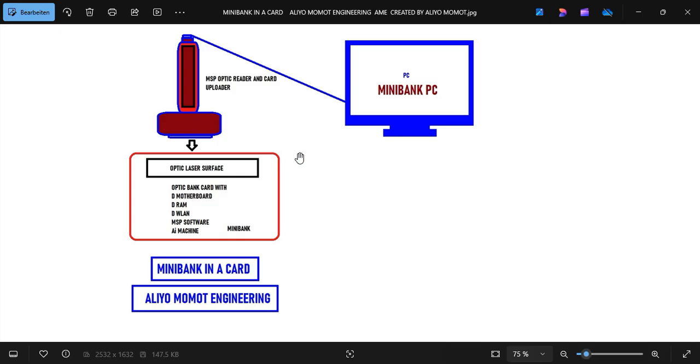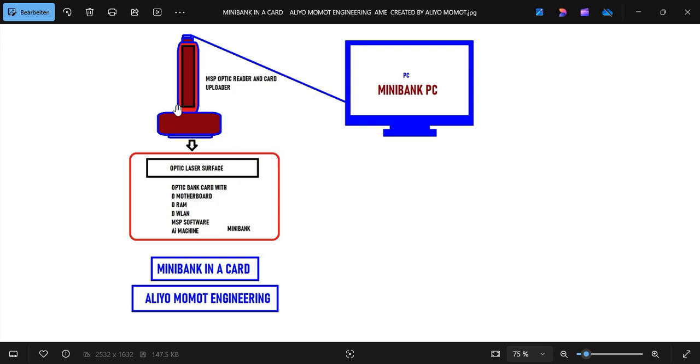Another way you can use it is that this machine acts as a server to your card. So you can leave this machine at home and carry this card.